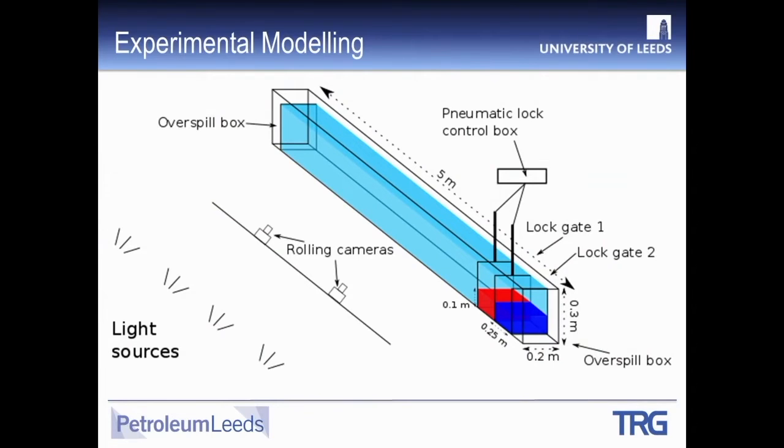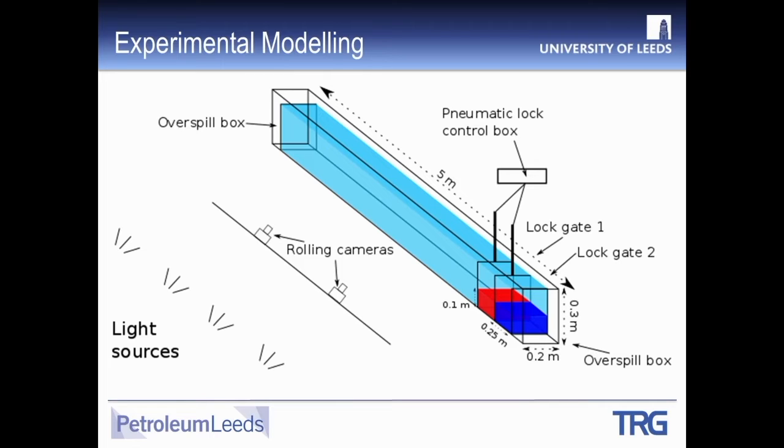So the first approach to exploring these pulse flows, I used experimental modeling with a lock exchange problem. In the classic lock exchange problem, you have a big long flume, fill it with an ambient liquid, in this case water, and you have a lock gate with a dense fluid. We used a water and glycerol mixture here. At the start of the experiment, you lift up the front gate and the red fluid will flow out, just like a gravity current, and then you observe what happens. What we've done is added another lock gate here, dyed a separate colour, but it's exactly the same as the red liquid. And at a set time, we release that as well.